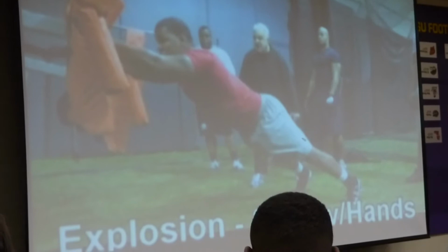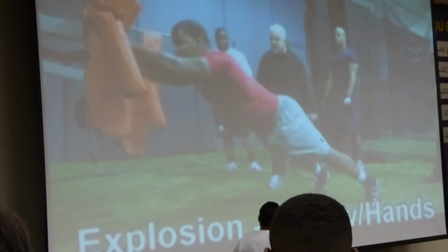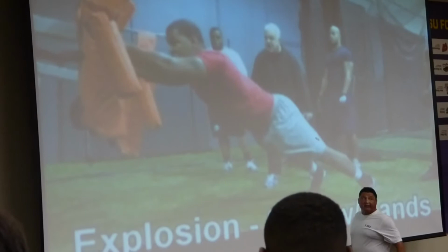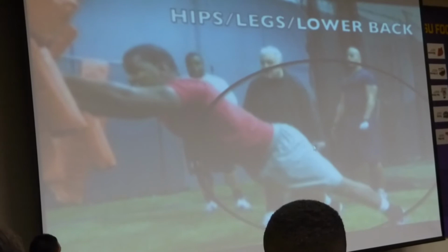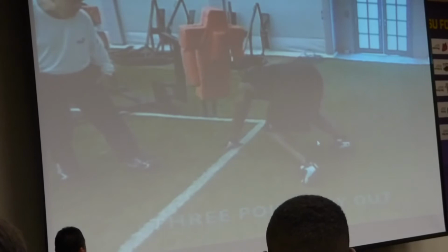Look at that. The elbow's locked out. The ankles are locked out. Everything, and he's in a straight line. He's created power right there because he came out of his hips first. Okay, really critical in defensive line play. All right, next, coach. Boom. Power. Hips, legs, lower back. Good. Next, coach.